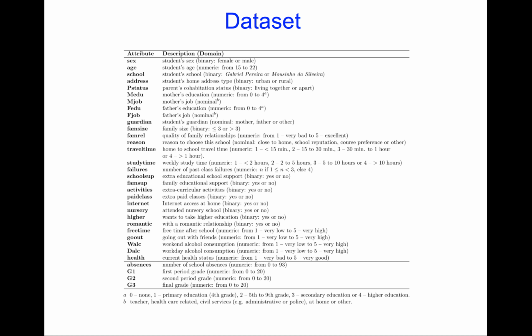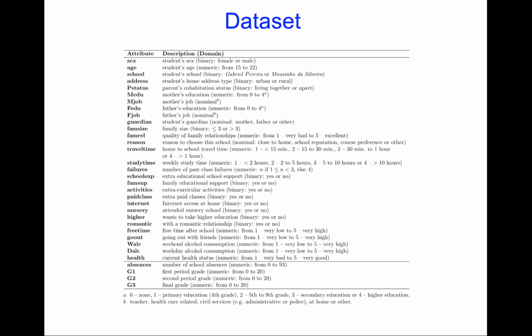Next is absences, the number of school absences, ranging from 0 to 93. Grades, G1 is the first period grade and it is on a 20-point grading scale. G2 is the second period grade and G3 is the final period grade. Like several other countries, Portugal uses a 20-point grading scale where 0 is the lowest grade and 20 is the perfect score. During the school year, students are evaluated in 3 periods and the last evaluation corresponds to the final grade.